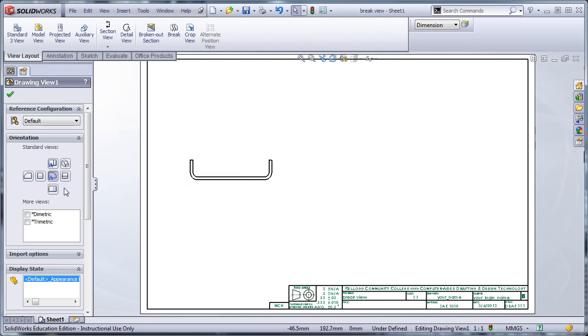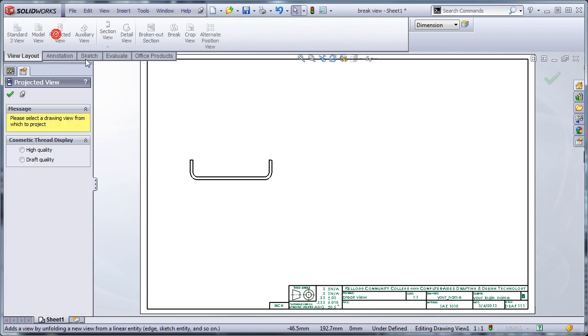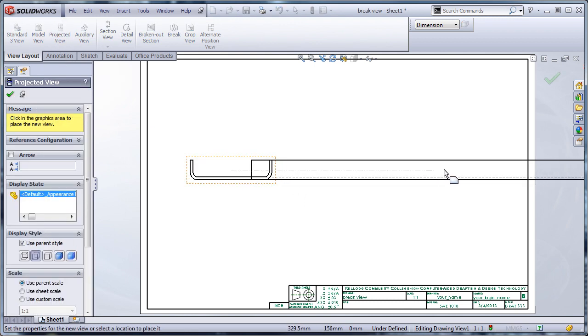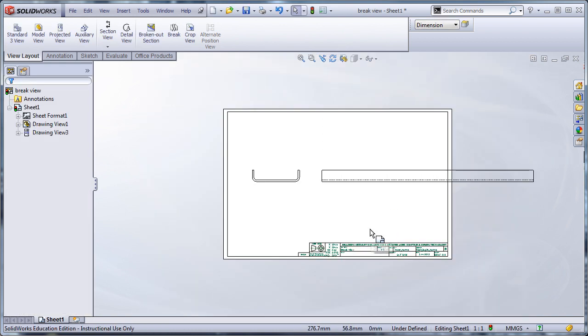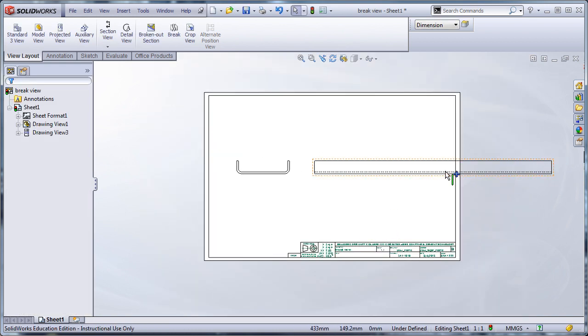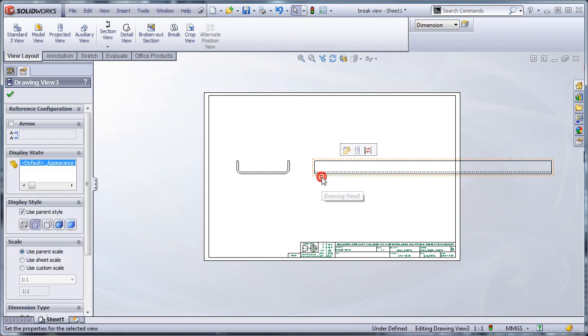Now I'm going to project a right side view here. So we'll just go to a projected view, and we'll click on this view, and we'll move to the right. And I think you can see we have way too much view there. Well, we don't want to put this on a big, huge sheet just to show the length of this part. So what we'd like to do is knock a section out of it. We'd like to break that view. So I'm going to select that view, and we're going to click on break.